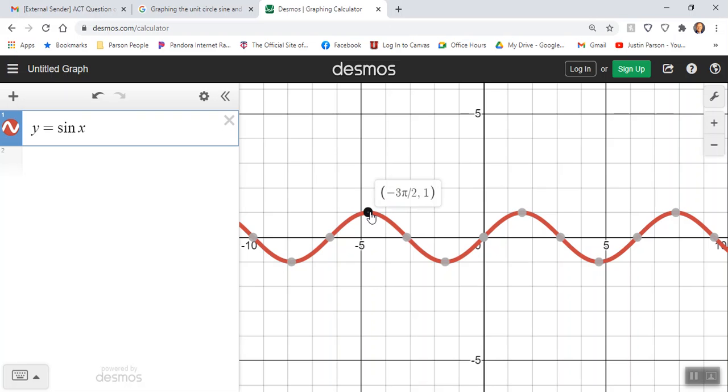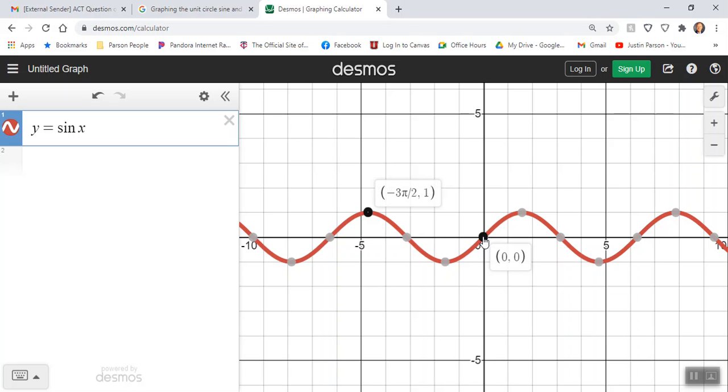Negative 3 pi over 2. And the cool thing about decimals is when you're in radians mode, what does it give you those points in terms of? Radians, okay? Take a look at your chart right here, kids. Go to your chart. Jump into the sine function. Go to sine of 0 degrees in your chart. What is that?